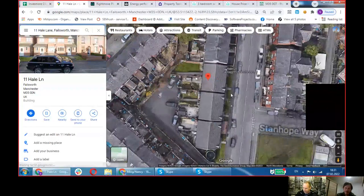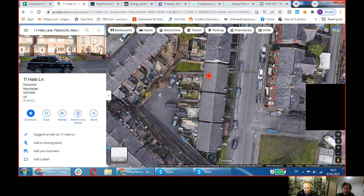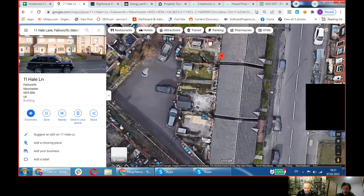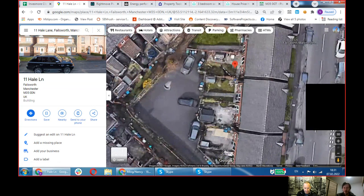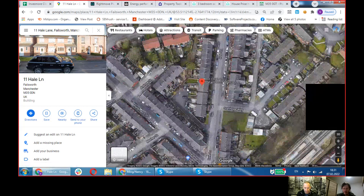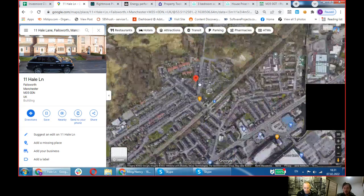Speaking about the location — we're also trying to book a viewing for number three. The asking price for this one is £180,984. This one has a slightly larger garden, which is probably why it's about £5,000 more. You can see it has parking here, bins are here. Basically there's private parking behind and parking at the front. The location is really close to the trainline — and actually, that's the station just there.